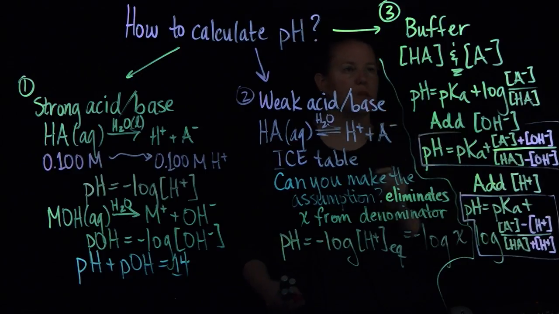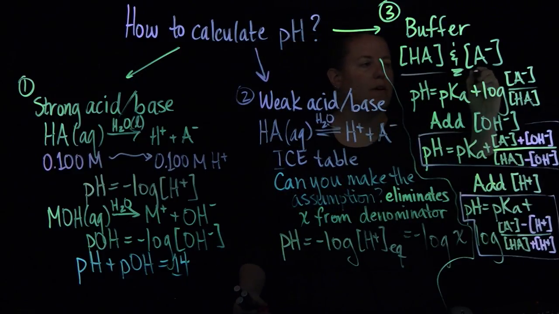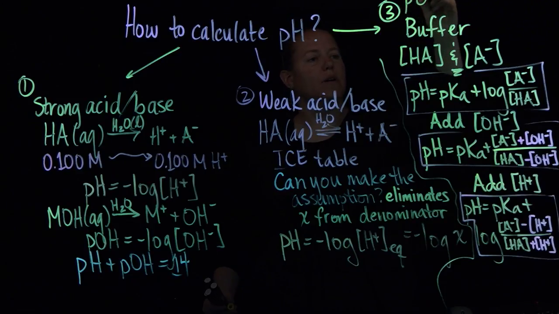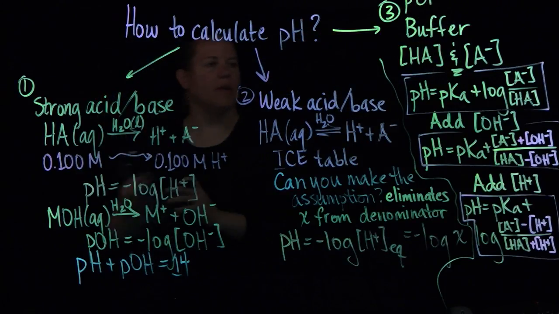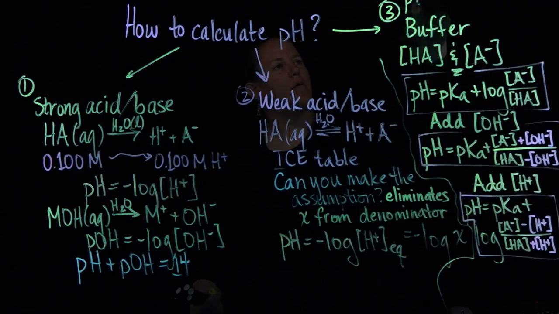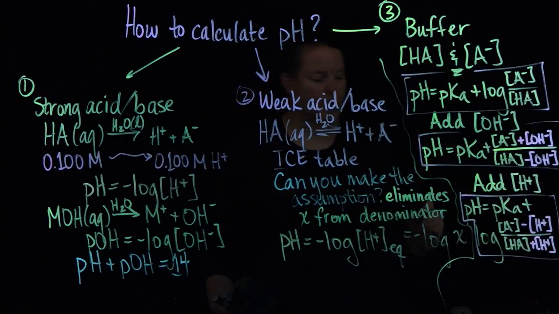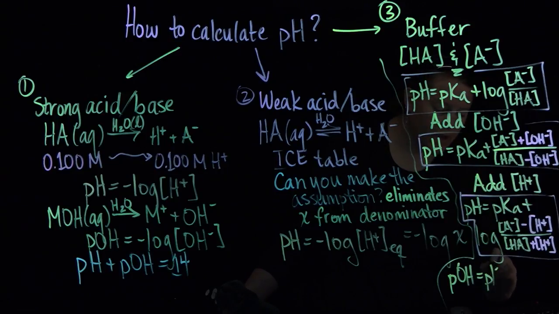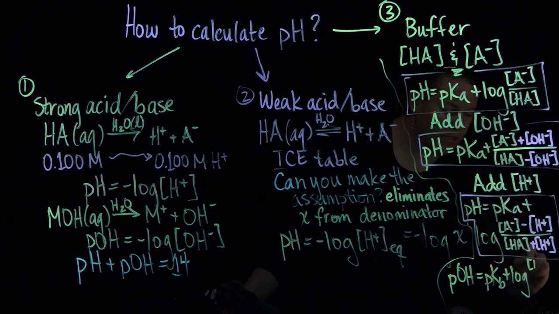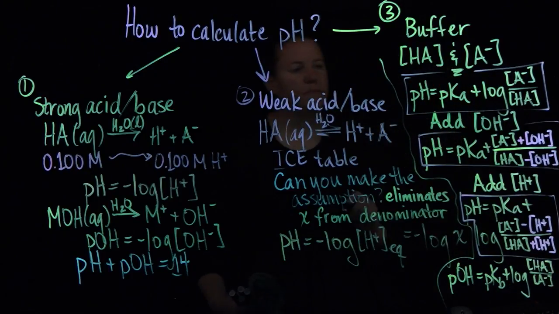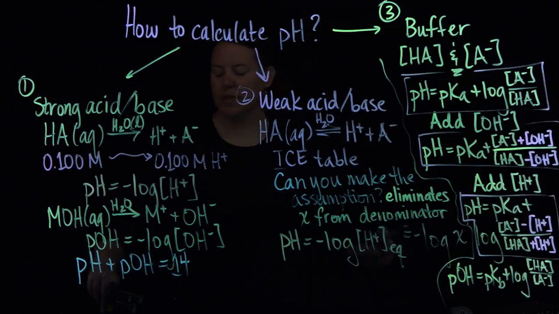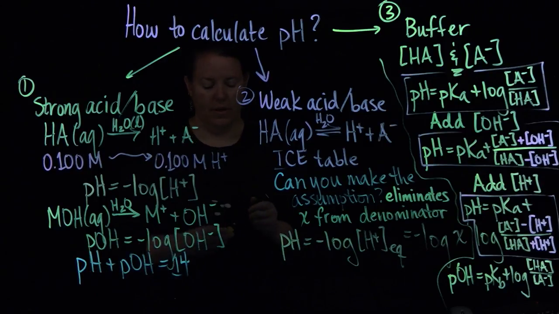And remember that there is actually a Henderson-Hasselbalch. We usually use the one that's for the acid. But just as equally, we have a Henderson-Hasselbalch that is for the base. POH equals PKB plus the log of the acid over its conjugate base. So that's an equivalent Henderson-Hasselbalch. It's not the one that people usually use, but you could use this one and then use this equation to go back to 14.